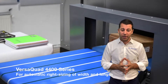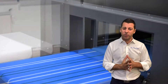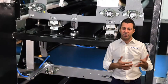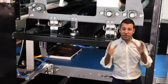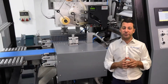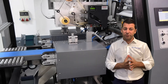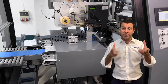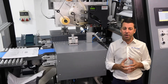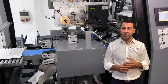What I'm showing you here is the latest and greatest technology — this is our VersaQuad 4400. This machine is actually right-sizing bags to both width and length. A person or an in-feed conveyor places items onto the conveyor, and we have a 3D scanning system to dimensionalize the actual product being packed so you can optimize bag size perfectly. On the inbound, you can have a barcode scanner set up with an integrated label printer applicator. The two side sealers go in and out and up and down in function of the size of the bag, making for an extremely compact packaging system compared to other horizontal in-line bagging machines.